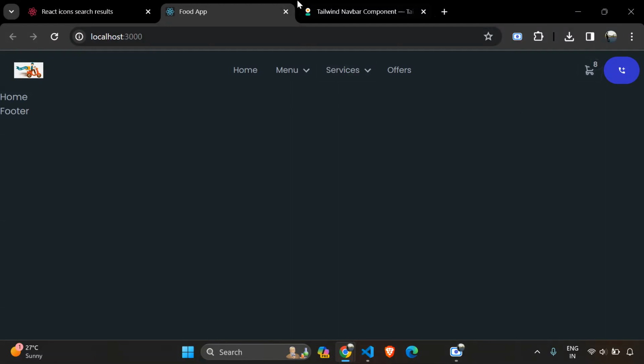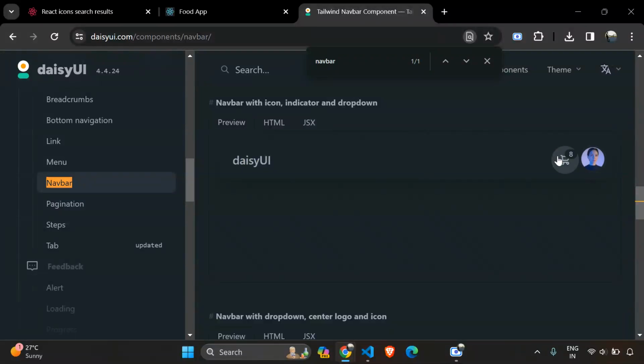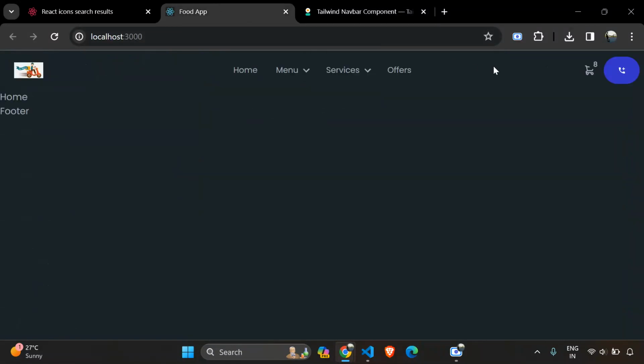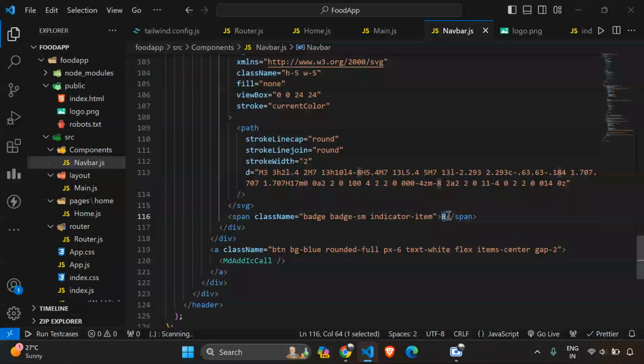That cart stuff has been added. That is something we got from here. That is this one. This is the thing that we actually needed. And okay, so we have extracted only the code we want, because we already have this stuff, right? So here it is showing 8 there because we have written 8 here. We will be modifying this one. We will be removing this 8 value, and here we will be adding our JavaScript. Okay, we will be adding the customized stuff we actually need over there.